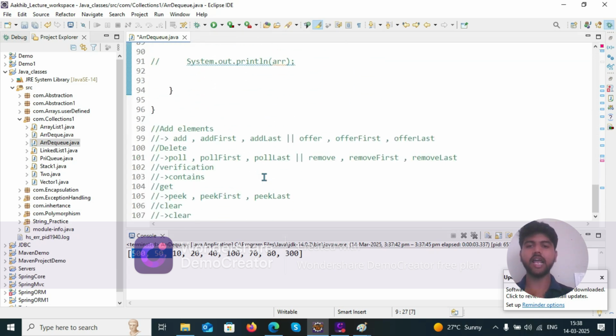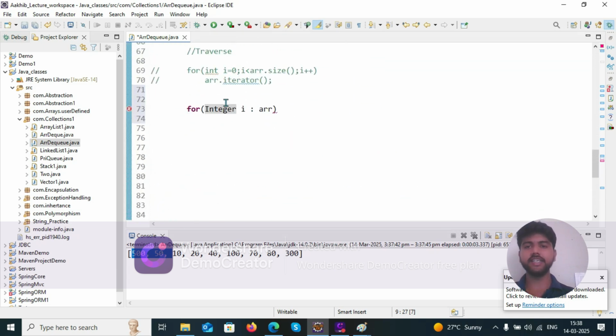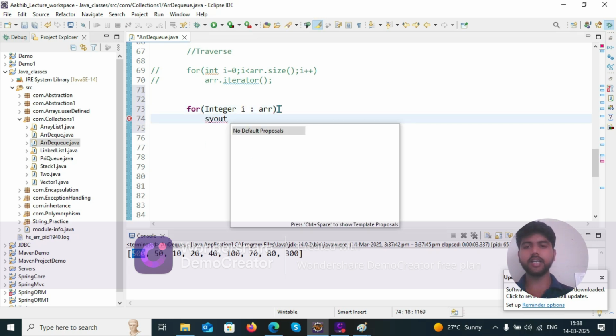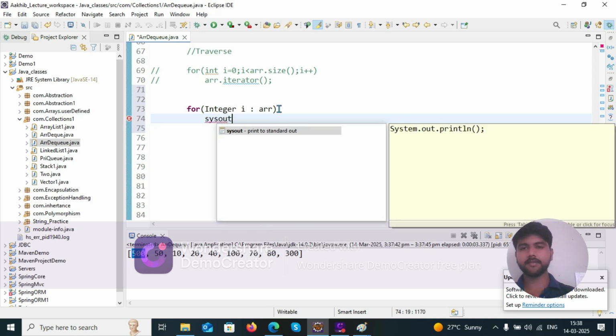That's the reason I specified the Integer type here. So it will traverse and get each single element, store that single element here, and print it using System.out.println.